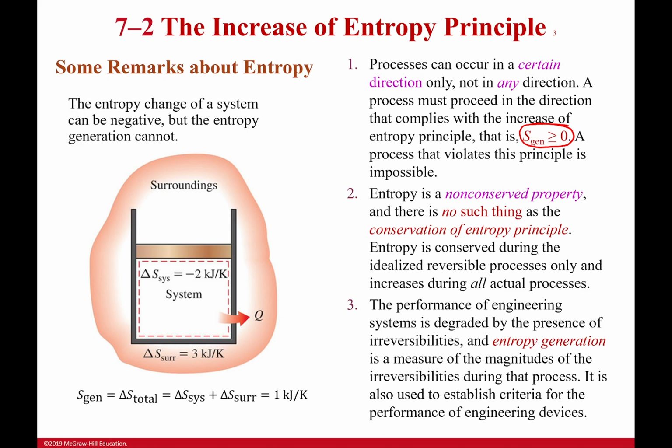And finally, if you're trying to figure out if something is doing well, we can use entropy generation to figure out how good of a job it's doing. If you're generating a lot of entropy, typically that means there's a lot of disorder, a lot of chaos. Think of your room when you're studying frantically for an exam. It's super messy. You've got 15 books out, the table's covered, you've got pencils everywhere. You're trying to do it really, really fast. It's not the most efficient way to do it. Or maybe you study over a few weeks and your room is not nearly as messy. Or maybe it is. I'm not judging. I did not have the cleanest of rooms in college. Either way, remember this. Processes always move in the direction of increasing entropy. Okay, that's the important detail here.